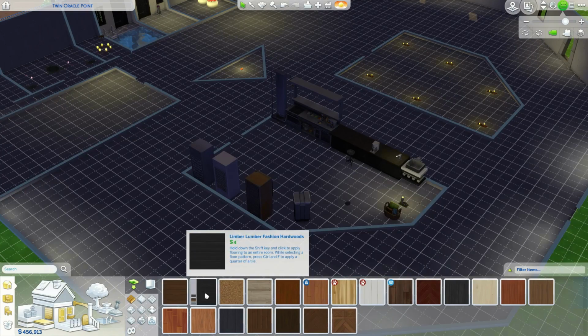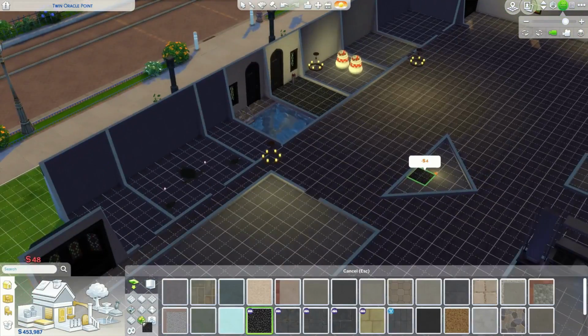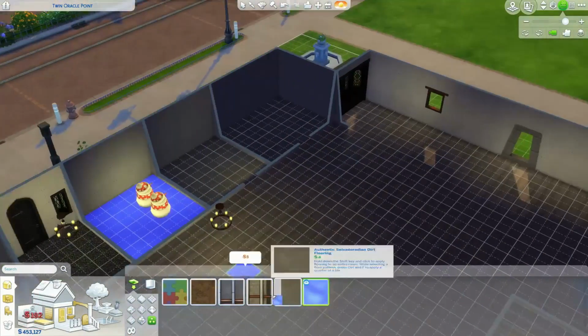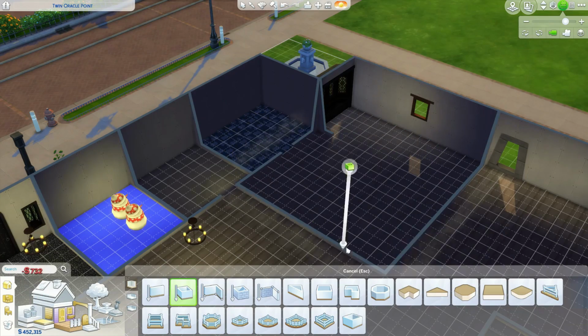Floors, I made sure every room had a different floor, just to represent the feel of that room, to represent how we all feel. As you can see, the party room, the ice room, the kitchen, the main area, the bathroom, and then I decide, oh, I actually need somewhere to sleep.